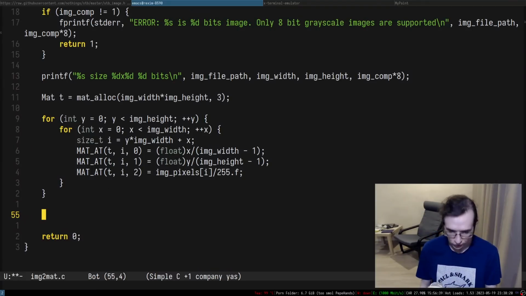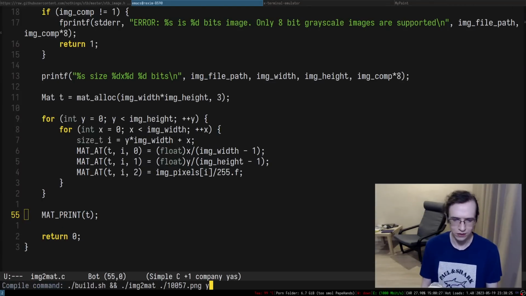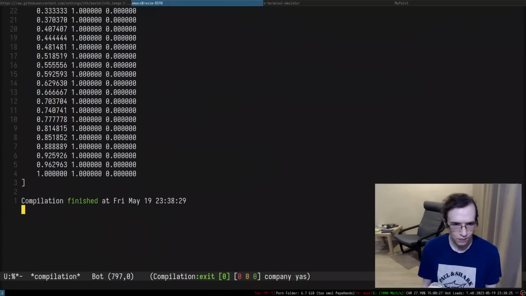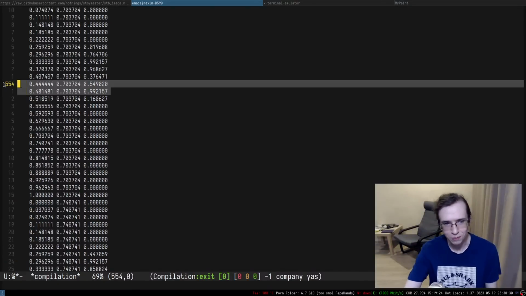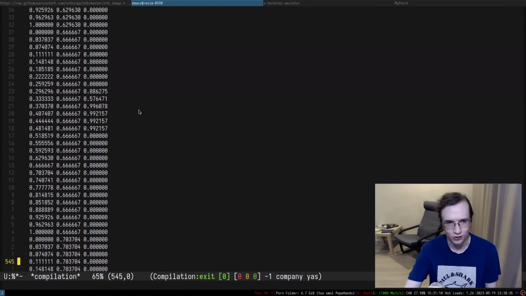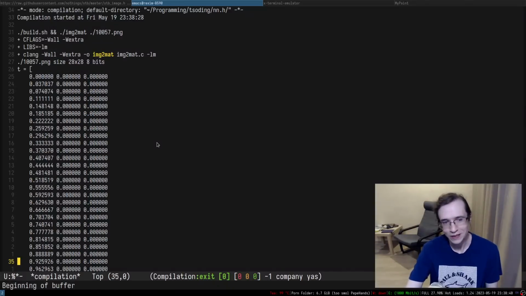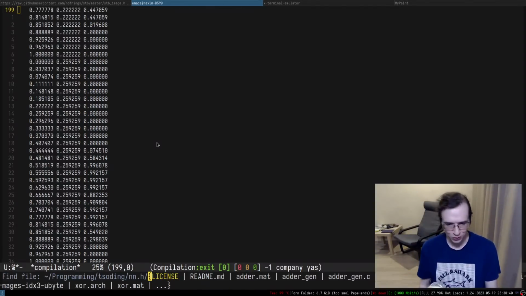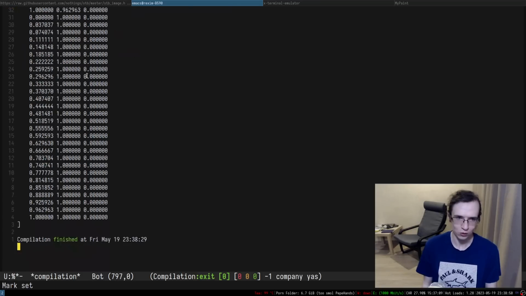So let's actually print this entire matrix and see if it looks like anything. There should be like a 700 something, right? Okay, so here is the matrix. Yeah, there we go. We can see some patches of bright colors and stuff like that. So that's basically the image from MNIST, but encoded as a matrix for training. So we converted it into training data.